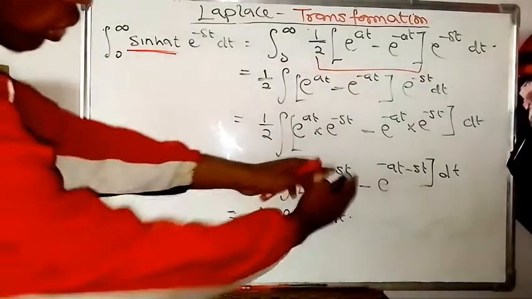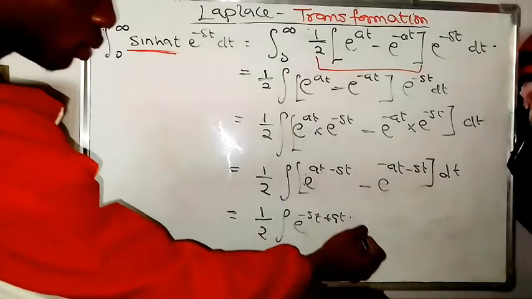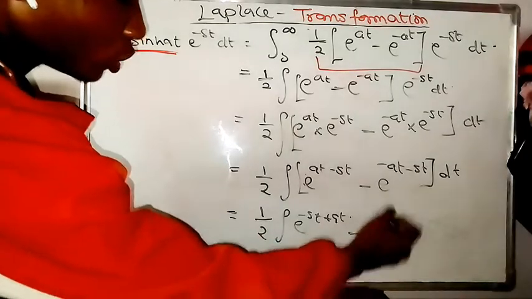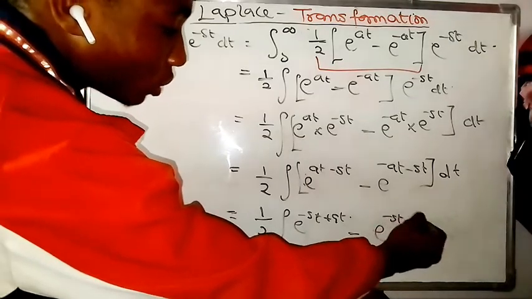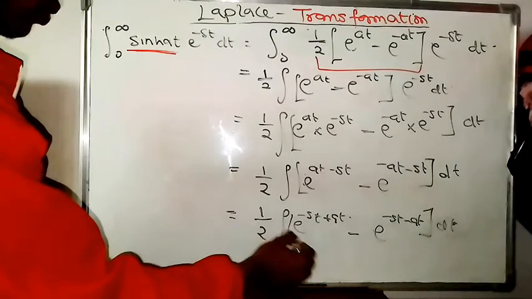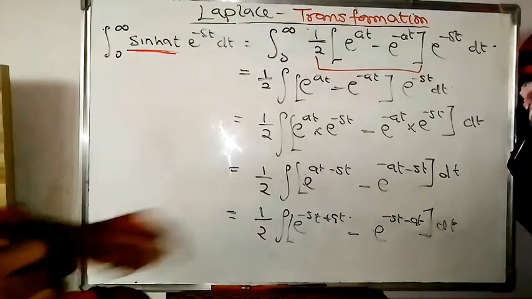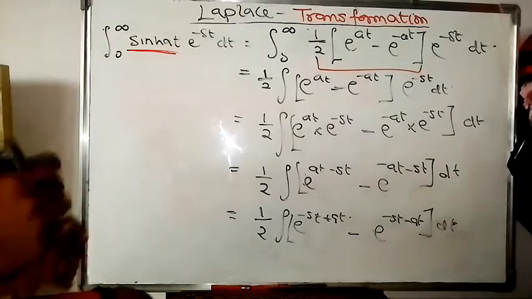I'm actually just putting s here and putting a to the other side. So minus exponential, it's doing the same thing here also. We have minus st minus at, right? Open bracket dt. So I'm going to factor out the minus sign so we can easily integrate it. It will be very easy for us to integrate.